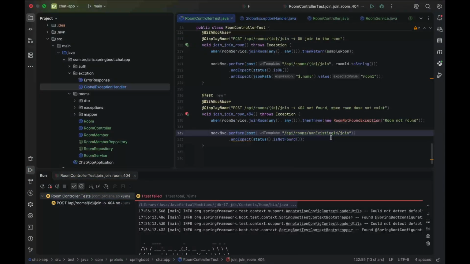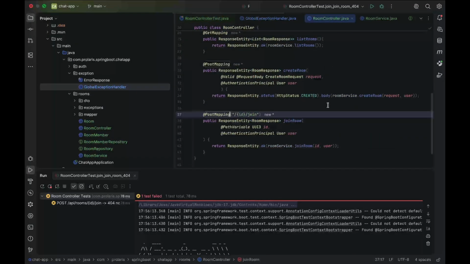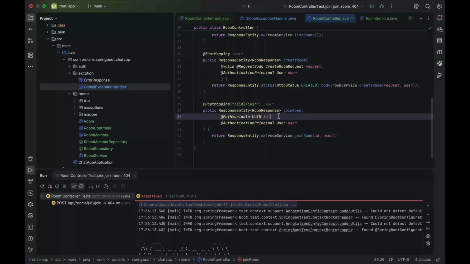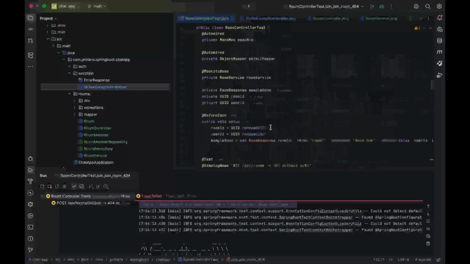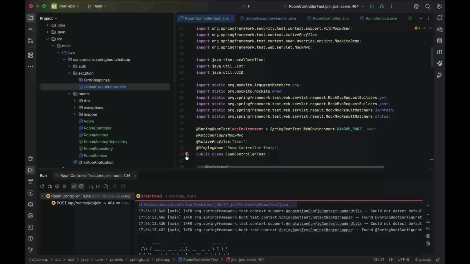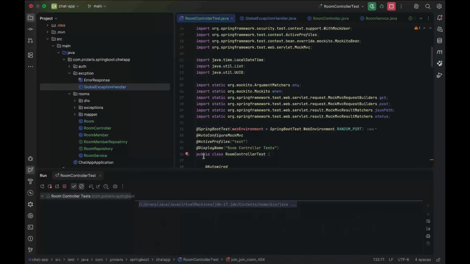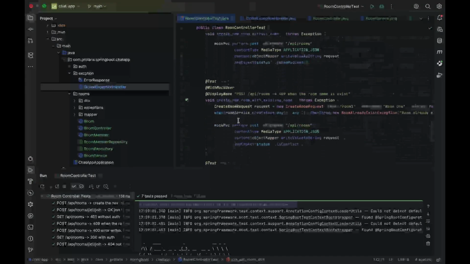Right here, we are using a non-existing ID, and this is not a valid UUID. When Spring Boot validates it as a path variable right here, it's not a UUID, and it would raise the error. So let's go and change it. We will change it again to ID right here, and we will put in the user ID to string. In this case, the UUID will still be wrong, but it will still be a UUID, and Spring Boot will not complain about it, and Java especially will not complain. Let's run, and yes, this was the problem.